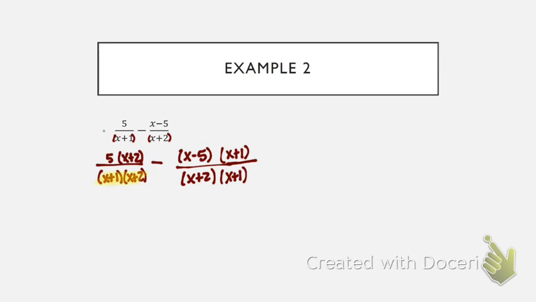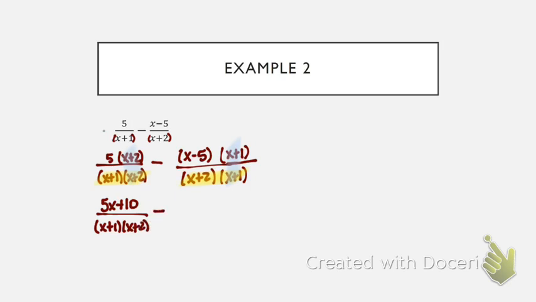So now, if you look, it doesn't matter that they're written backwards, it's the same thing. I do have a common denominator. And once we have a common denominator, we just need to combine like terms in the numerator. But the key to adding and subtracting happens right here that I'll highlight in blue. There and there. The factor that's missing from each fraction, you need to put it in the numerator and the denominator. So now I need to distribute. So I've got 5x plus 10 over x plus 1, x plus 2. You don't have to distribute the denominator.